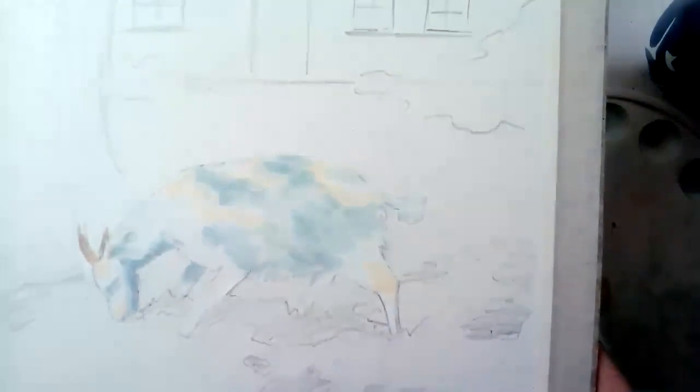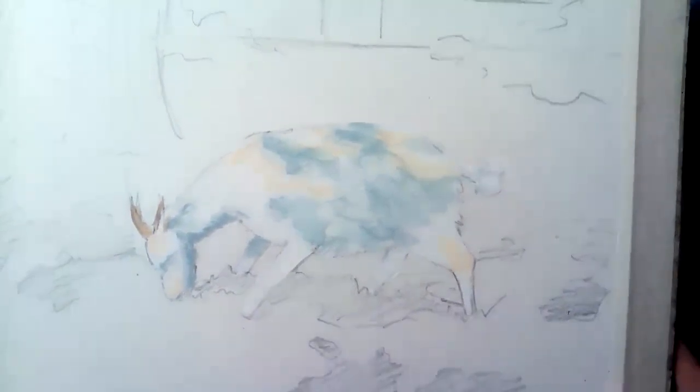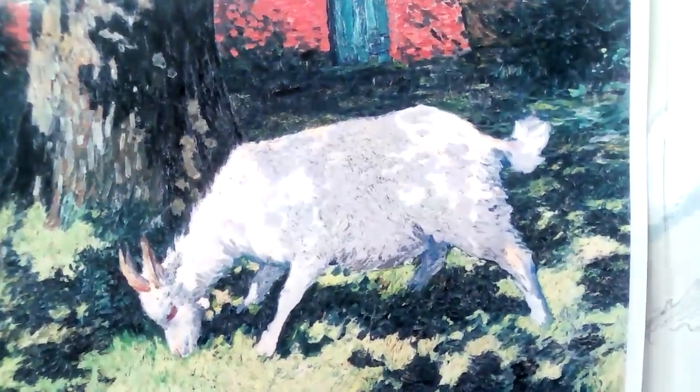Do we do the peach by the shadows? So, yes, the peach color is coming exactly in between. So it's also light parts, but it's all mixed up. So here you can study the original one a bit more.